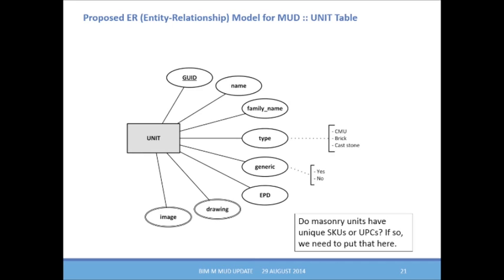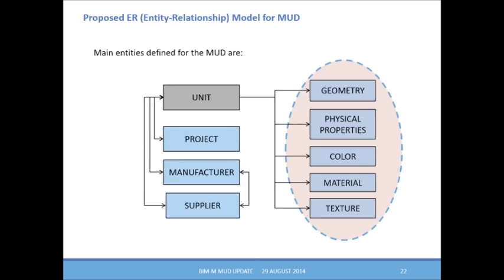In addition, you can see that we have a GUID for this unit. It's a global unique identifier, a type of identifier that says this unit has a unique name in the database, so it's not going to be mixed with the other units. But this is a question for manufacturers: if you have any type of SKU or UPC for your product, we can easily swap the GUID with the unique identifier that you have, so we can maintain the uniqueness of the data globally.